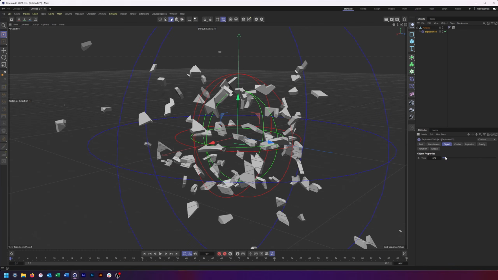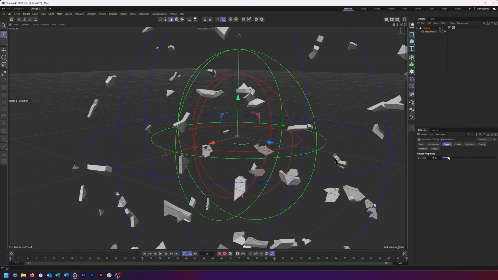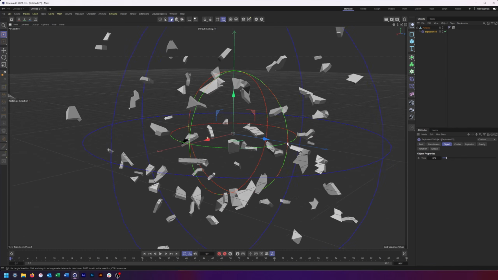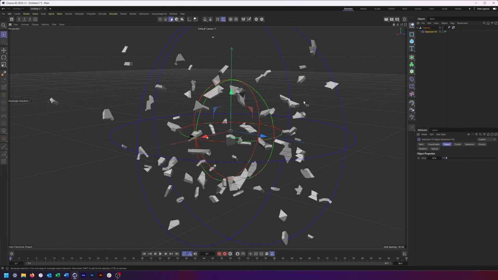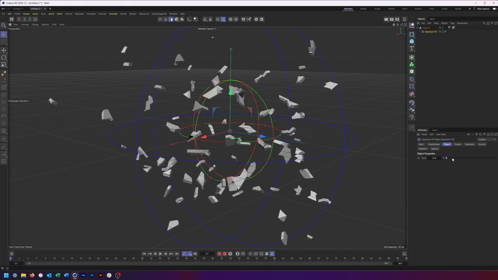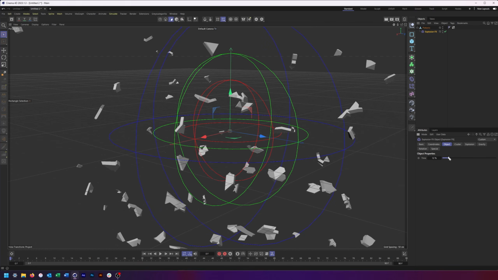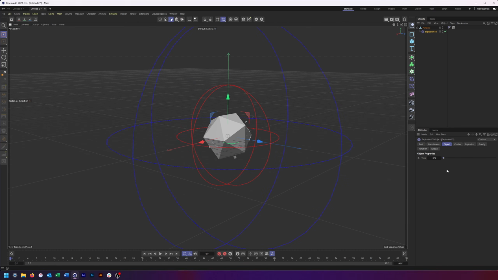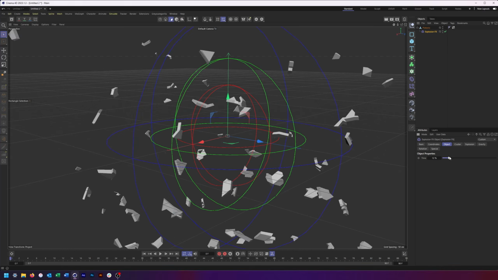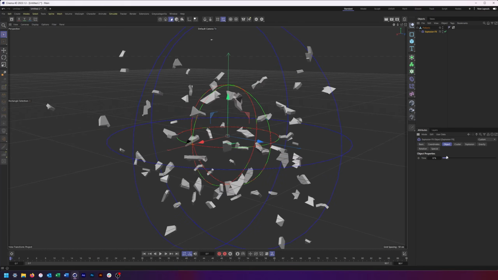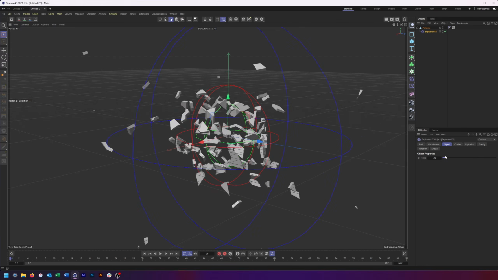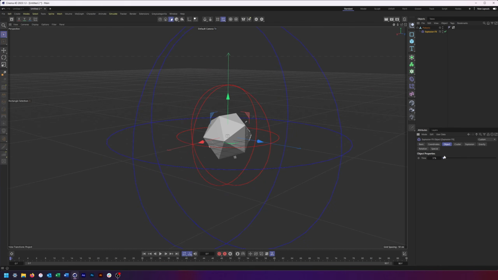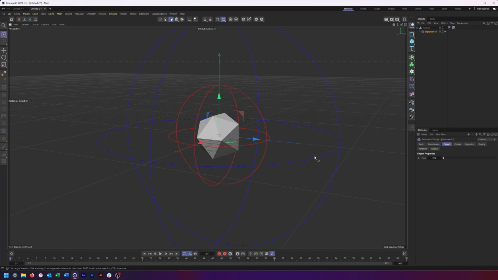So a little bit better than the Explosion Deformer and the Shatter, in some ways a combination of the two with the addition of thickness. However, we still can't add dynamics to it. We can't have it interact with other objects in our scene. And that's kind of where it still falls a little short. But for something quick, for something easy, something that we're not going to get very close to, this is definitely a nice way to create a bunch of animation and a nice explosion effect.